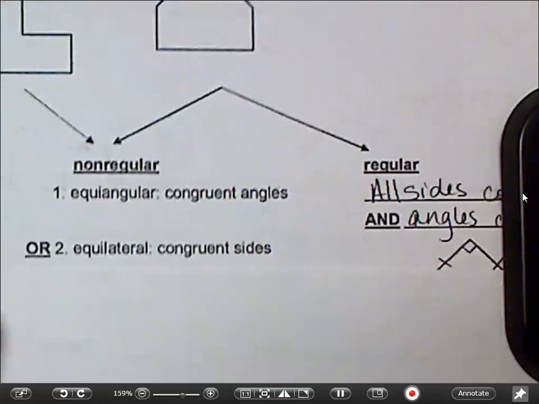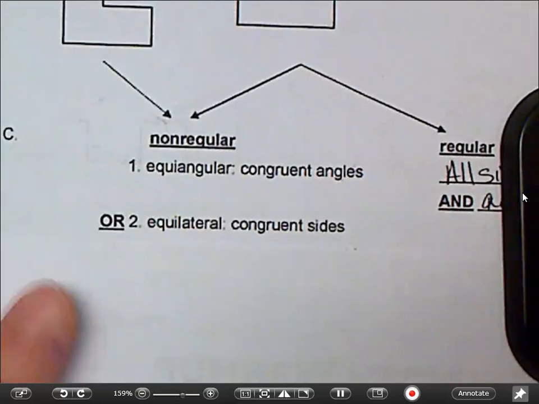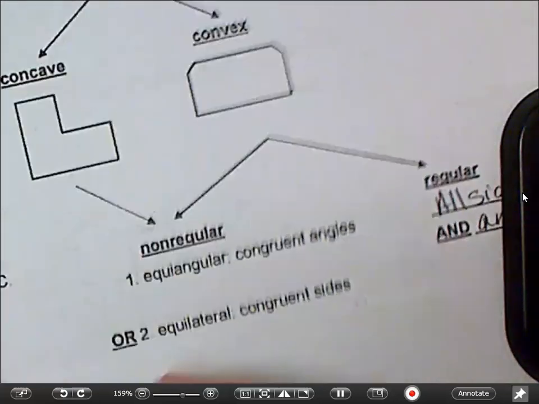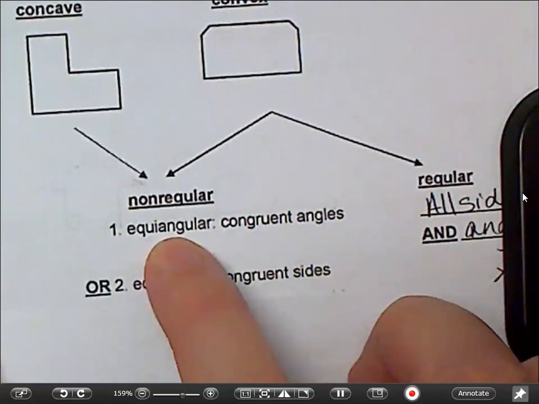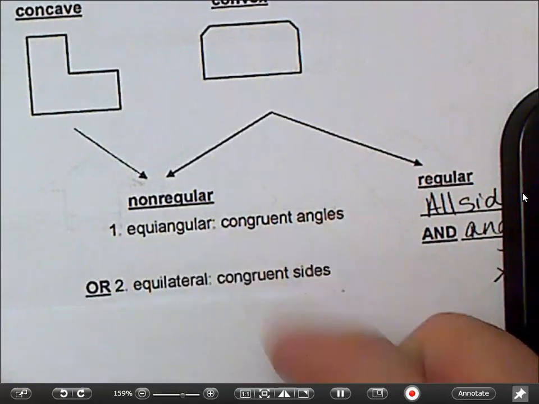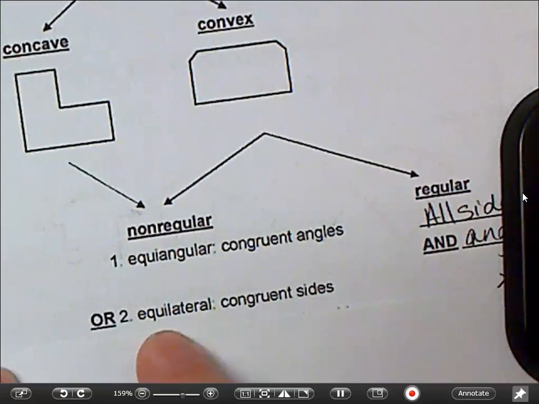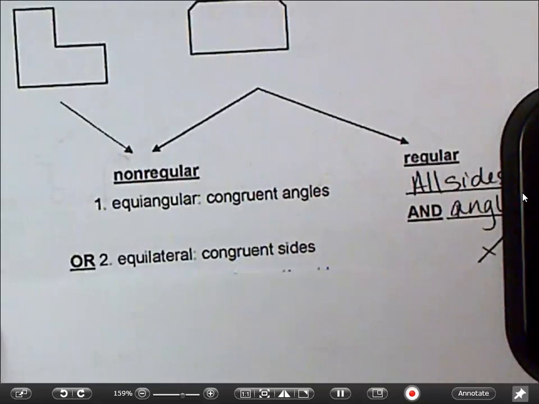They're going to ask you, is the polygon regular or not? So let me start with the non-regular. You probably remember some of these terms from last semester. Maybe it's come up a little bit this semester too. Equiangular means every angle in the polygon has the same measure, or congruent angles. Or it could be equilateral, meaning all the sides are congruent. If it's just one of those two things, it's not going to be enough to be regular.